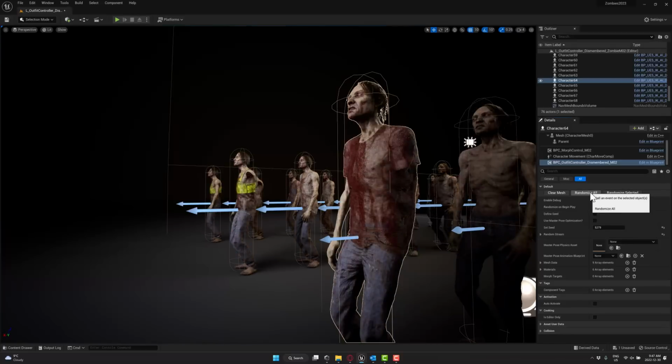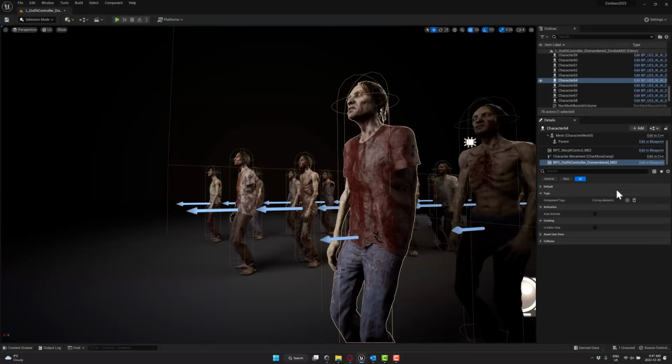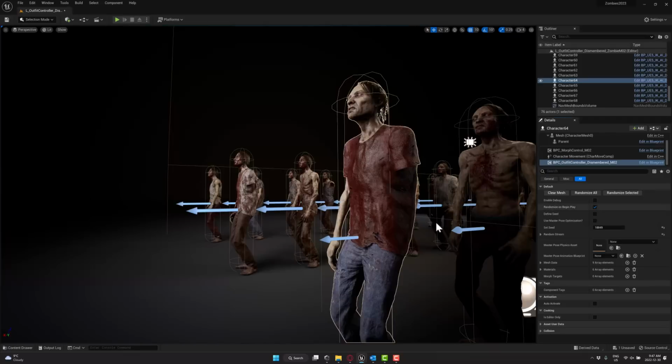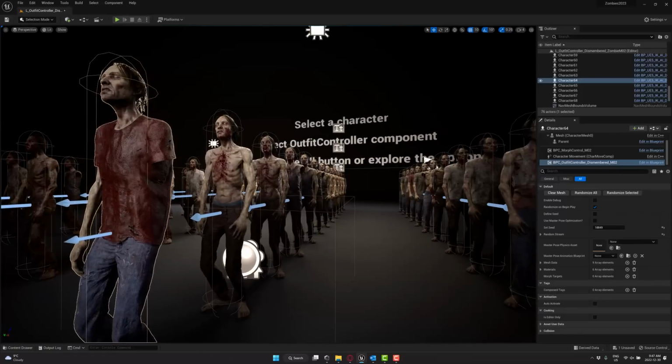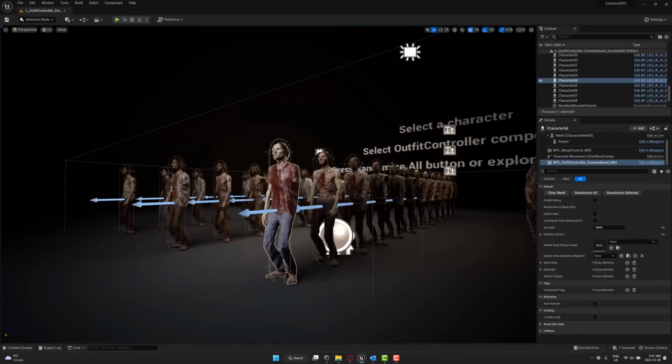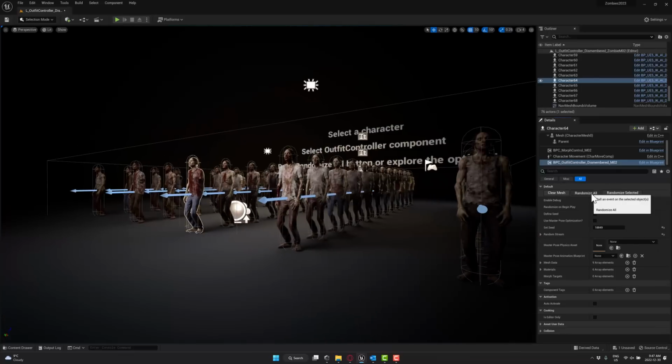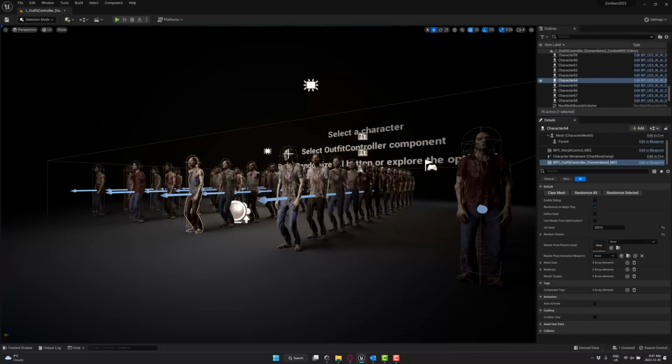So if you've got the need to make a bunch of different zombies, obviously you don't want them to look all samey and such, you can use this randomizer available right here. There's actually more direct controls available as well. So if you want to handcraft each zombie, you can do that yourself. But there are controllers in here for handling multiple, so we're going to randomize them all again. So if you've got a whole ton of them in the scene at the same time, there are scripts available for controlling that as well.